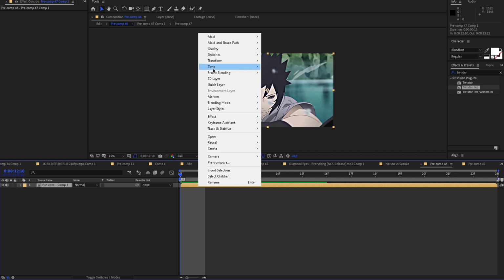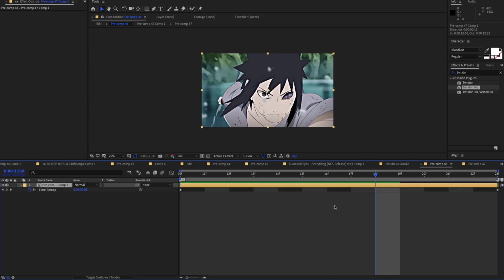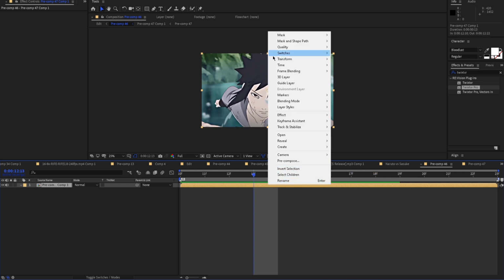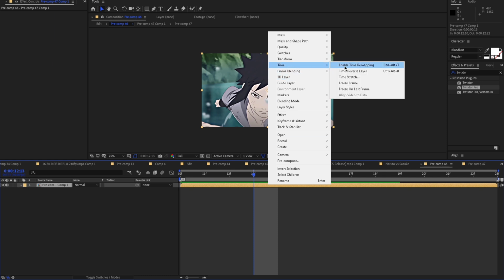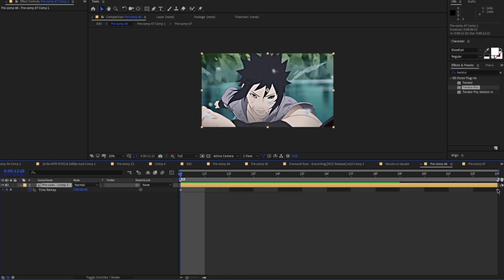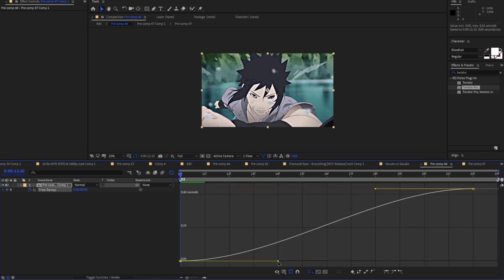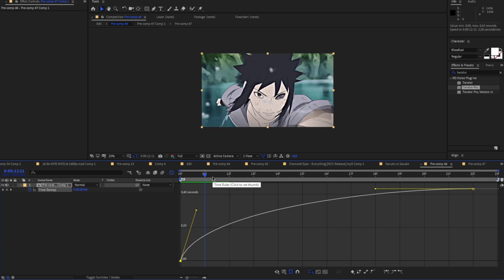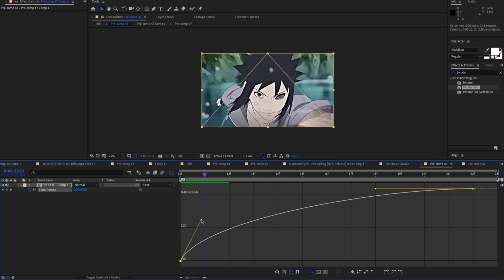Now you can time remap it. Just do a right click on your composition, go up here to time, and then enable time remapping.